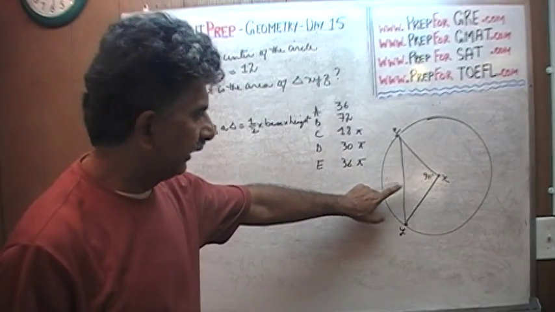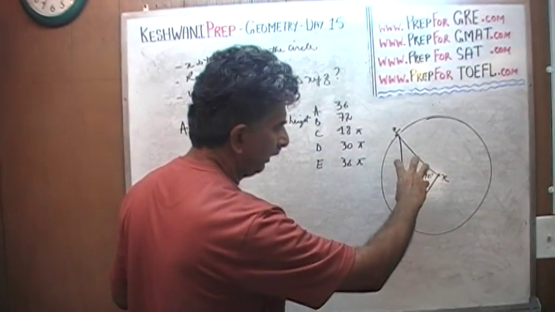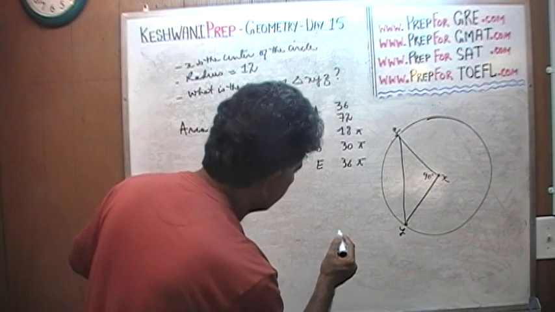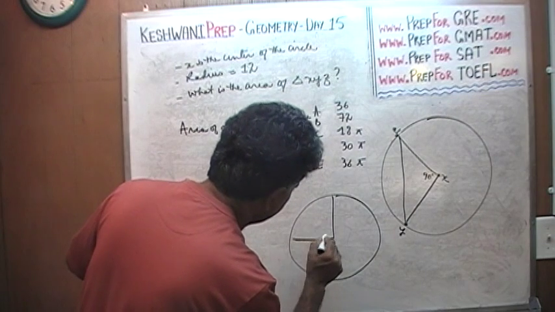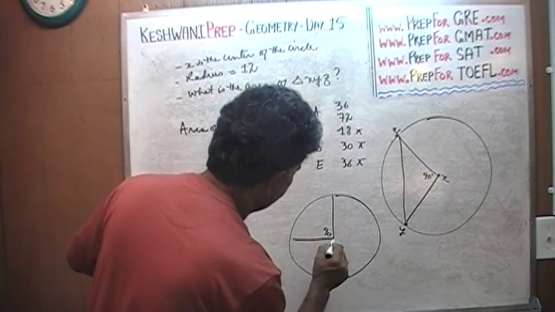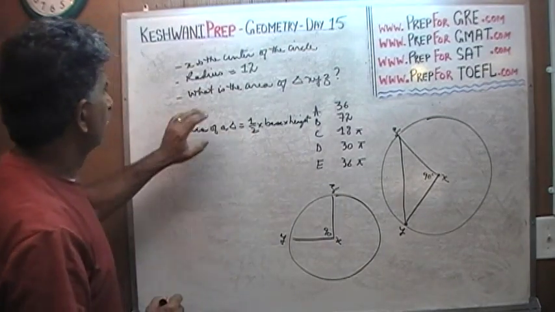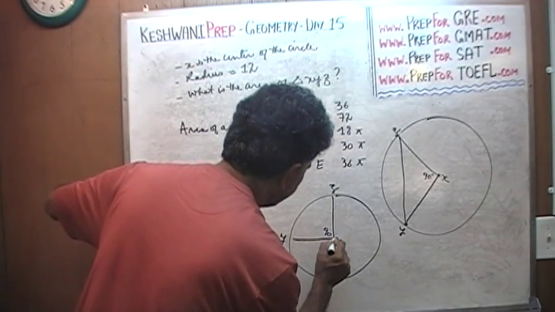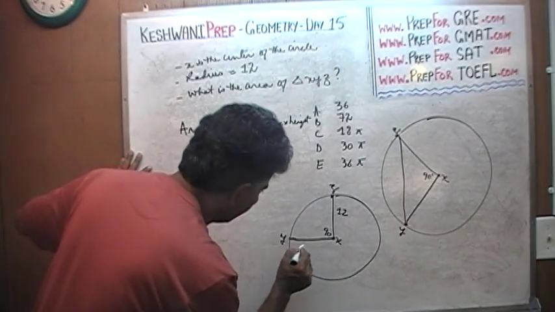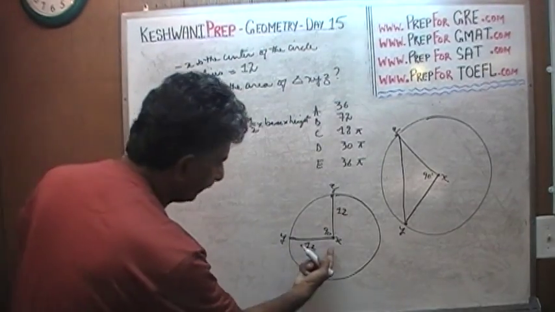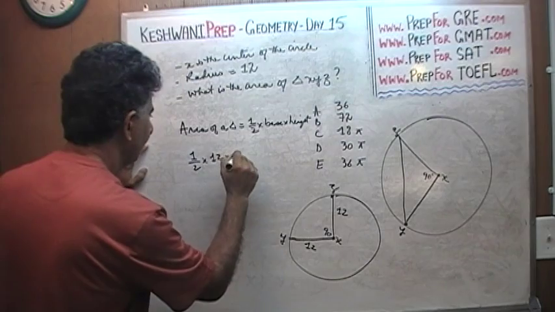Here, what you have to realize is that I'm going to pick up this triangle, I'm going to pick it up and rotate it so you can see it. Pick it up and rotate it. There is your circle, and pick it up and rotate it like this. This is 90 degrees we are told. This is your X, this is your Y, and this is your Z. We are told that the radius is 12. If radius is 12, then from X to Z is 12. And if the radius is 12, then X to Y is also 12. But there you go. There is your base and height. One-half base times height.